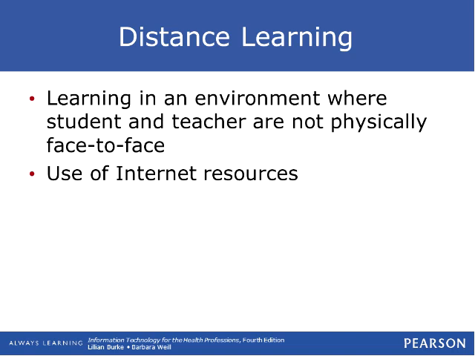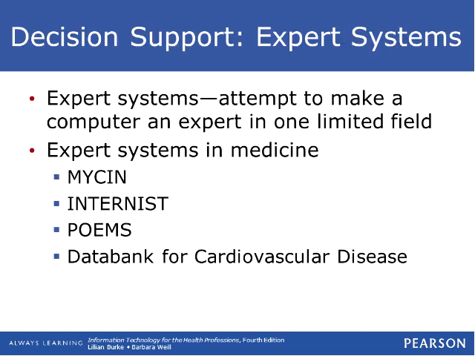You can also do distance learning. You can learn in an environment where the student and teacher are not in the same brick and mortar location, and that's not face-to-face. You can use internet resources. A lot of times now we're using web-designed software so that a student can be at home with some apparatus that they are able to connect into the internet, and they can sort of go through the process without literally being in the classroom. We also have decision support expert systems.